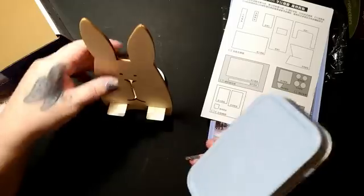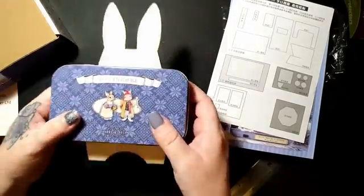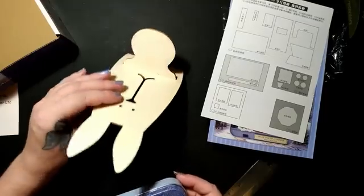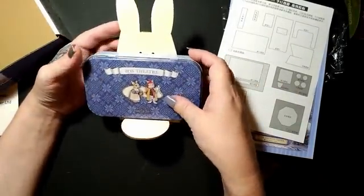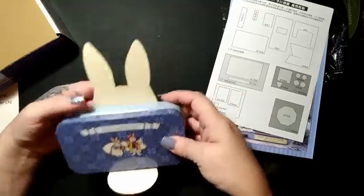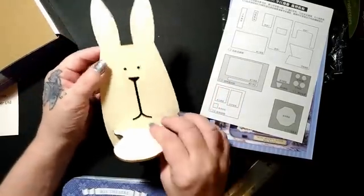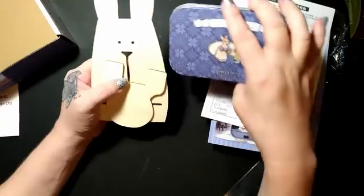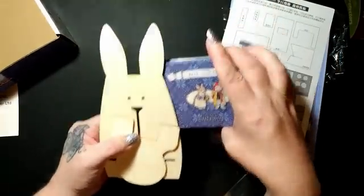I don't know that I would be able to work on it like that. Yeah, there's just no way. But I still like it nonetheless. And you can't work on it this way either, so it would just fall back. So that is adorable, and I will definitely use that to display, and I will probably paint it a similar color to match it. So let's put that away.